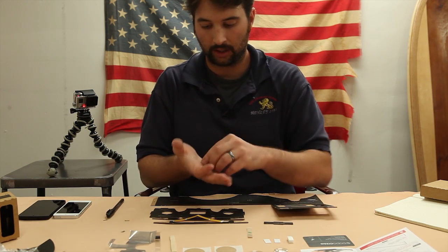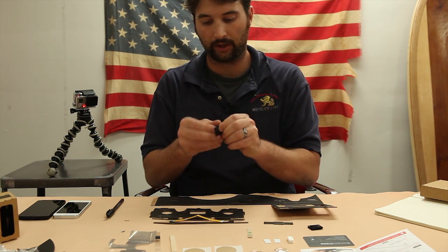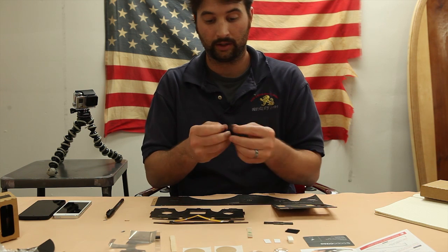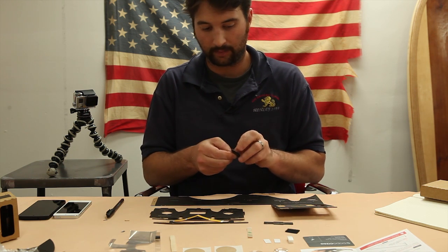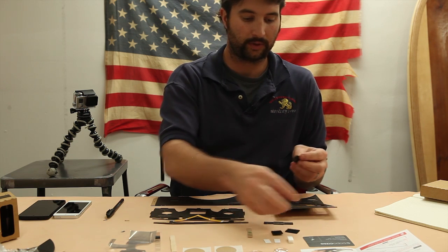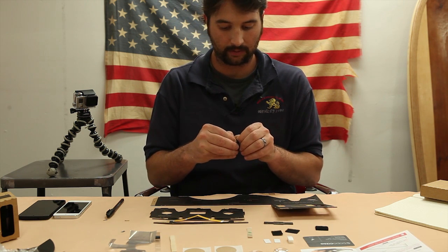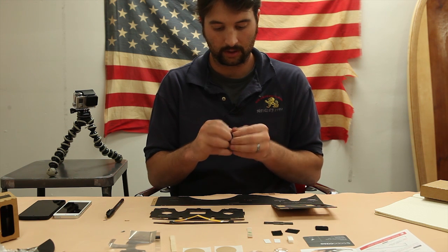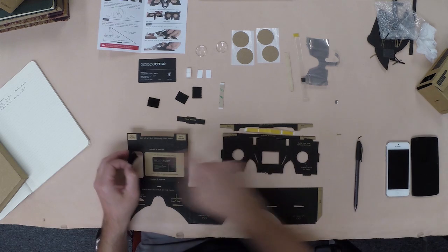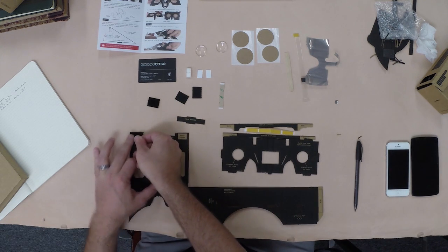You'll see the VELCRO, there are 4 pieces of VELCRO. They're stuck together. You can pull them apart. There's a scratchy side and a fuzzy side, as we like to say. So the fuzzy side, I'm just going to peel these off here, taking the sticky backing off. And it says fuzzy VELCRO right here on the black side. So we're going to put that fuzzy VELCRO right there in the corner.